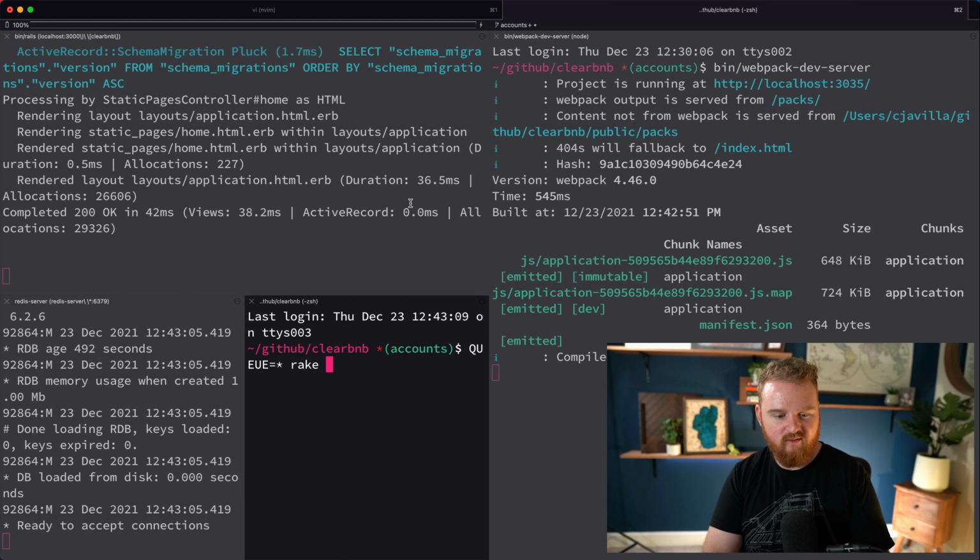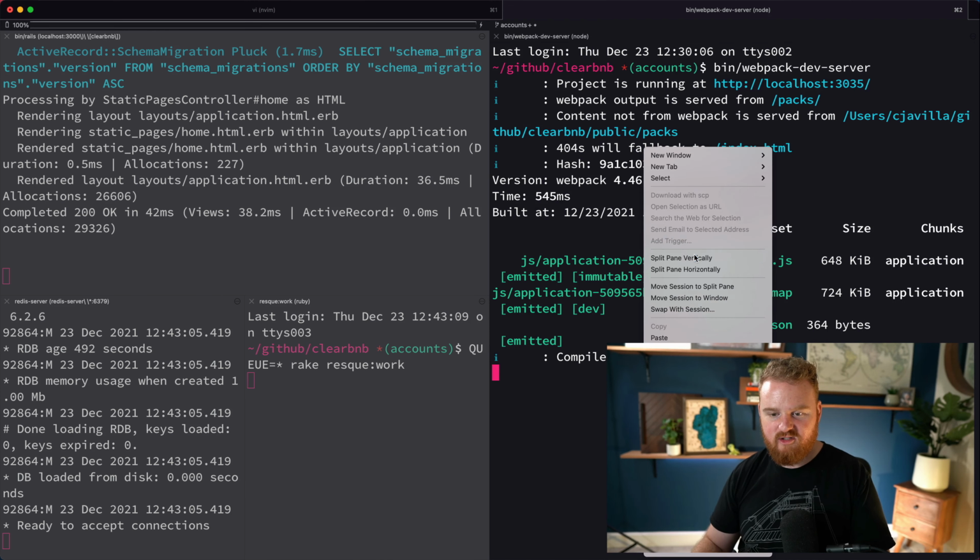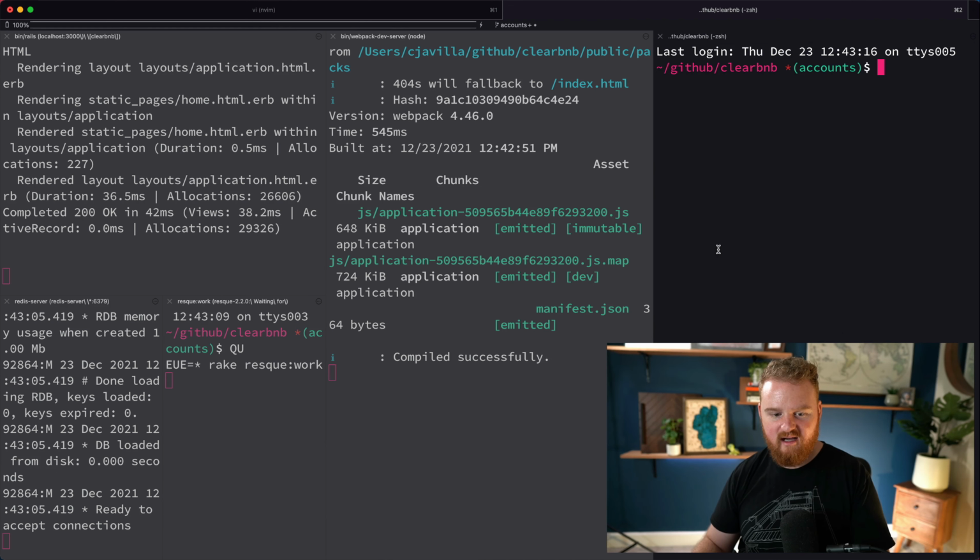Rake rescue work. Okay, so that should fire up our workers. So we've got our Redis and our background tasks are running. We've got our JavaScript compiling. We have our Rails server running. Let's also split vertically here. I keep doing that, whatever.